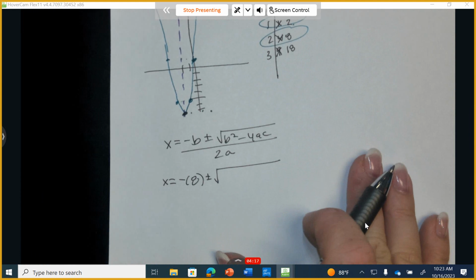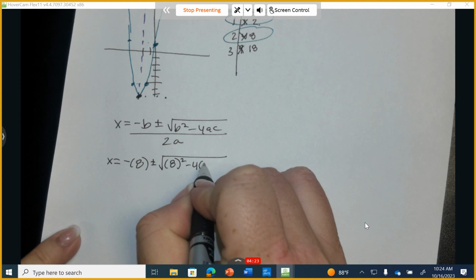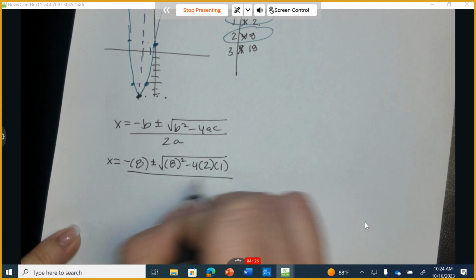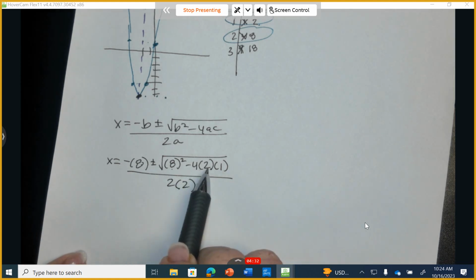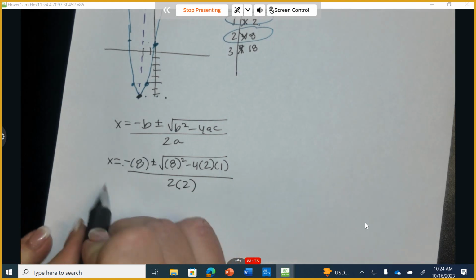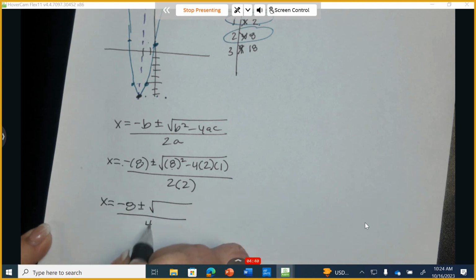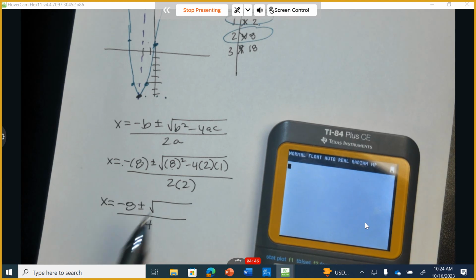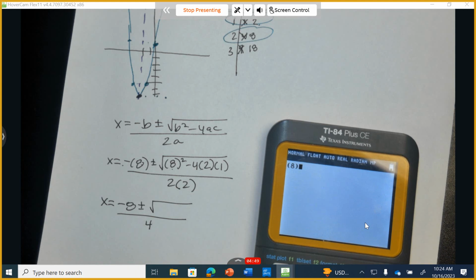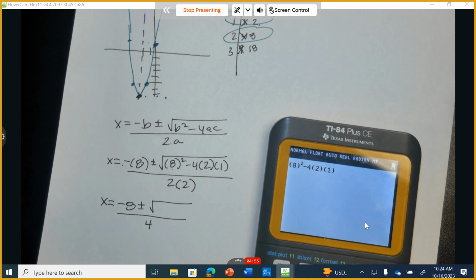So I'm going to come down below, and I'm going to plug in the appropriate numbers. Just call me out if you see me make a simple mistake. Here we go. This is going to be 8, 8, 4, 2, 1. Looks good to me. Okay, so this becomes a negative 8. I'm not going to put anything inside at this point, and 2 times 2 is 4. Now, this is referred to as the discriminant. I'm going to plug this into a graphing calculator. So I have 8 squared. Make sure to use those parentheses to hug any number that we plug in. And inside the square root, the discriminant, we get an answer of 56.